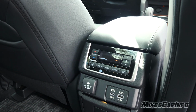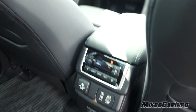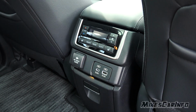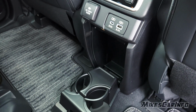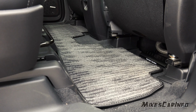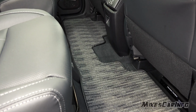There's rear climate control, rear heated seats, a USB-C and a USB regular here, charge ports, as well as a power inverter, 3-prong, 100 watts. And then there are some cup holders here that pop out when you want to use them, kind of spring-loaded cup holders. The floor is completely flat back here on the second row, which is really nice for leg room. There's no hump in the middle getting in the way.